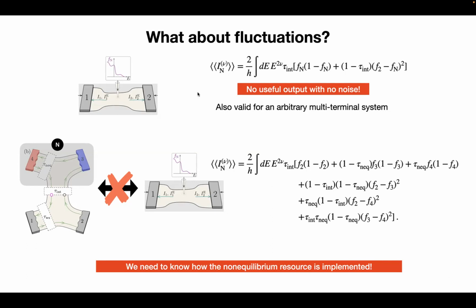And we are still trying to work out the most general conditions under which this mapping is possible, but just to give an intuition, it is basically where you cannot mix the distributions of 3 and 4 at the same energy. So you have to completely separate them. Let's say for a given energy interval, I only take 3, and for the complementary energy interval, I take 4. So there is no mixing at the same energy. And if this is the case, then you can show that you can effectively map also the noise just by an effective description.